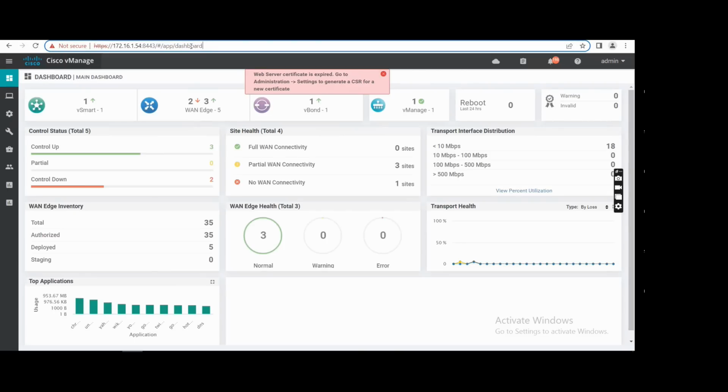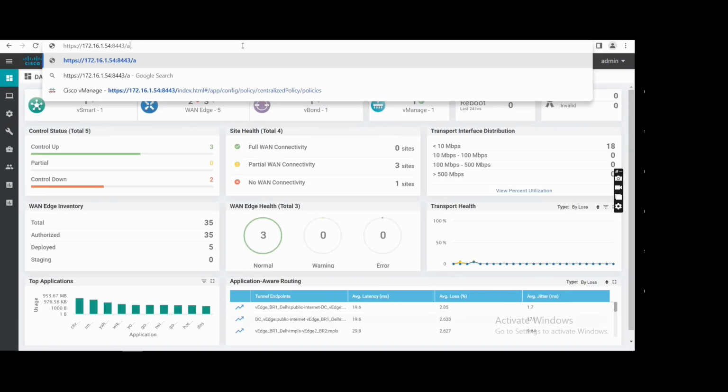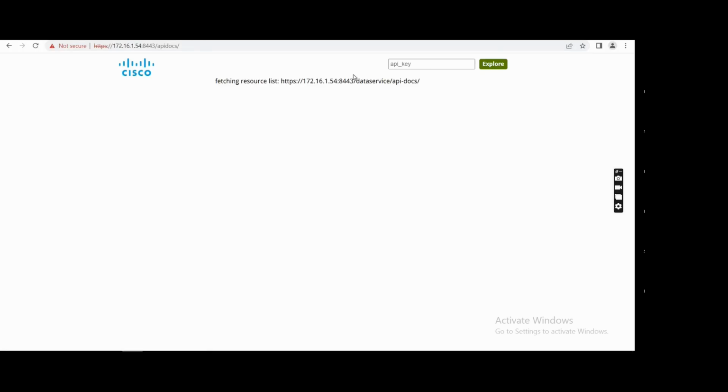So if you want to go to the vManage API docs, just one week back I found some APIs. I have developed one solution for this Viptela, with the help of automation, showing how this whole flow will work. If a user reports that an application needs to be blocked, then how will it work? There's a list of APIs that you can use to implement a policy or modify the existing policy.